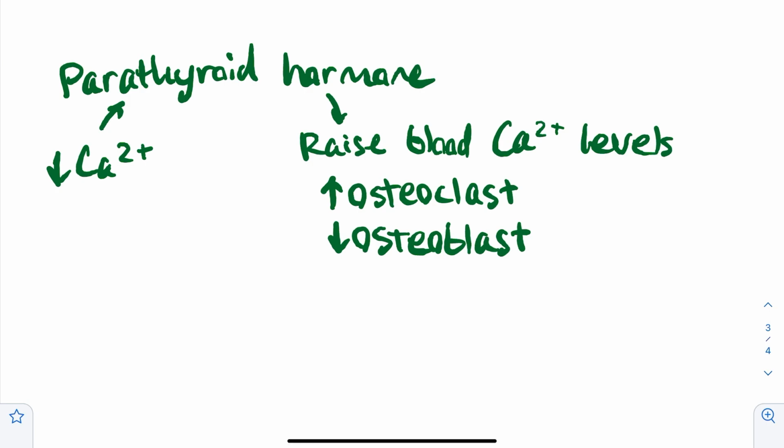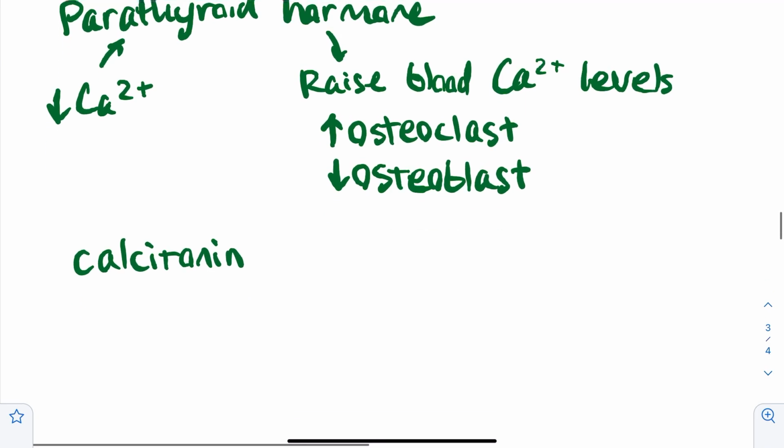So the antagonistic hormone that goes against parathyroid hormone is called calcitonin. Parathyroid hormone has a lot more influence on blood calcium than calcitonin. So we don't really care that much about calcitonin, but when it comes to these two hormones, because they're the opposite of each other, they're often going to be like two different answer choices. Or you may get asked about calcitonin, even though it's not so important in the actual application of this stuff to real life situations.